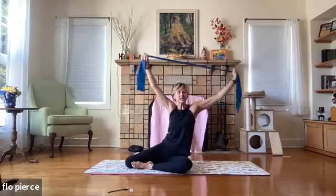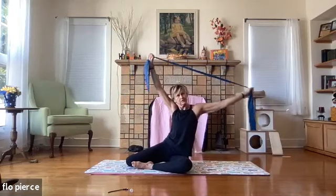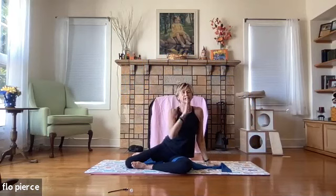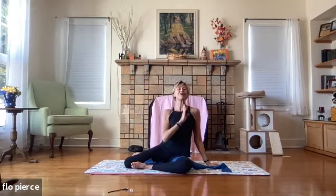It's up to you. You can stay as far apart as you want, or you can come into more of an I position. Try and get your head straight up so the band goes behind your head or over your head, way up here. Yeah, there you go. So a V with your arms is better. Get that neck long. Yeah, and then over to your right or whichever leg is in front of you. And then let's come back up. You should have felt that all the way down, obliques and that hip.